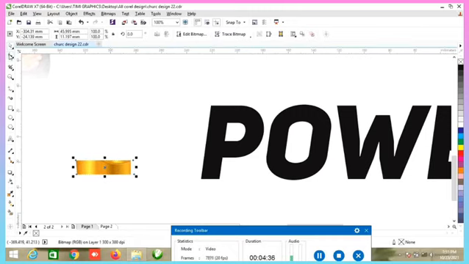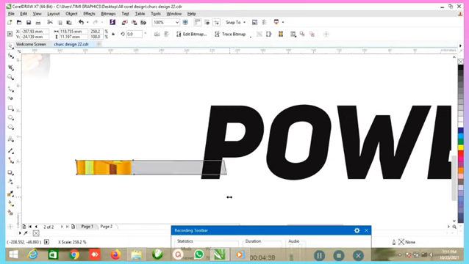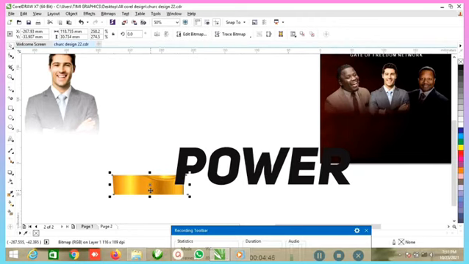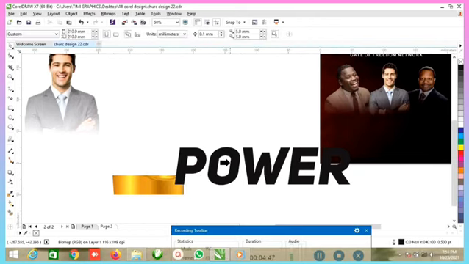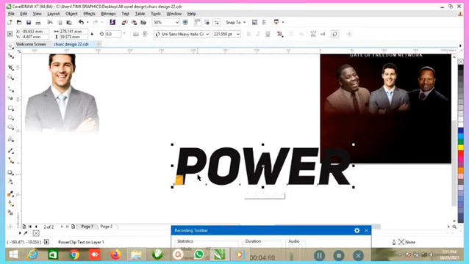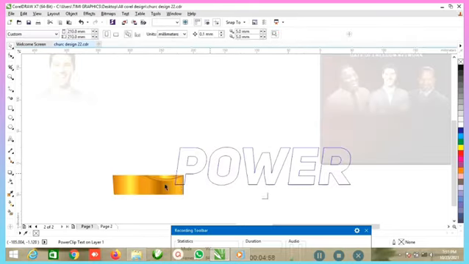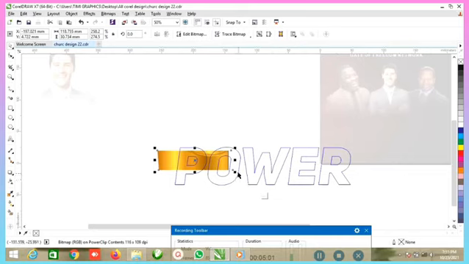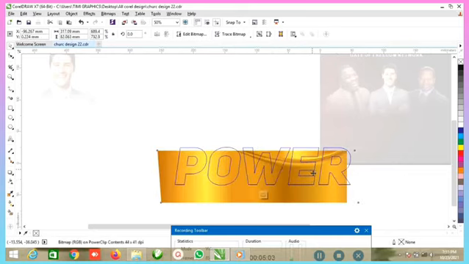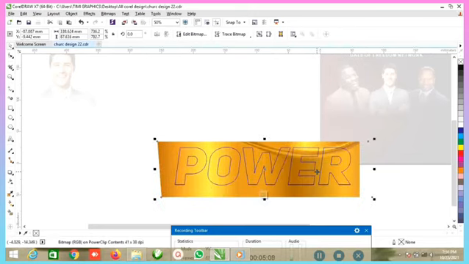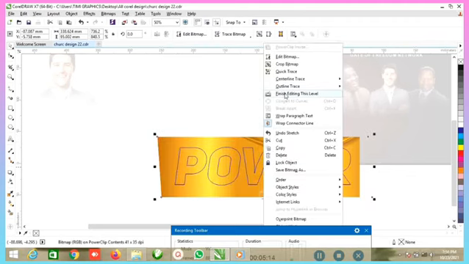I already added my shapes. Choose F10 to cut it out. Let me drag it very well and place this effect in the PowerClip by right click and choosing PowerClip inside. As you can see, it has entered the PowerClip, but the content is not placed well, so I have to right click and choose Edit PowerClip. After I've edited it very well, right click and choose Finish Editing Level.